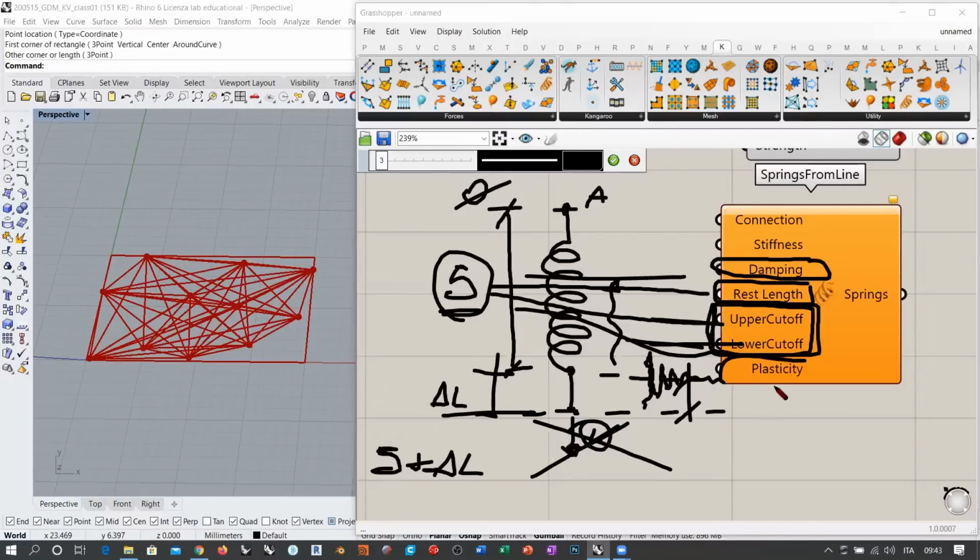And then there is plasticity, which takes into account that Kangaroo, working with ideal springs, only considers, or tends to consider, only the elastic phase of the elastoplastic problem. So you know that when you increase, for example, the load, while the load increases, the deformation also increases, right? Like this is deformation, okay?